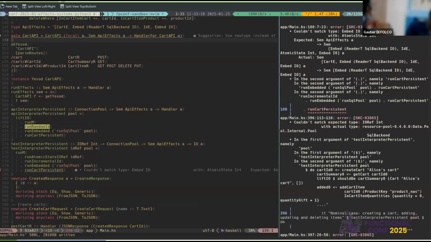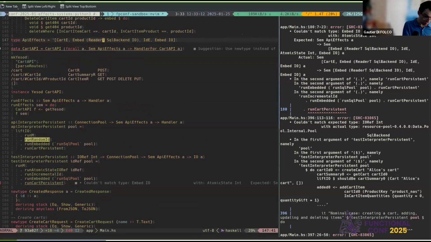So a bad way to handle it would be to add atomic state in here, because doing so we will leak the underneath interpreter implementation. Hopefully, Polysemy gives you many ways to reorder and to introduce a new effect.